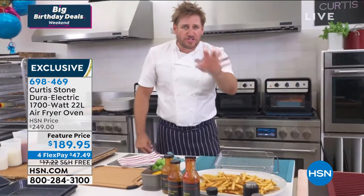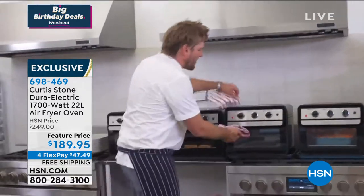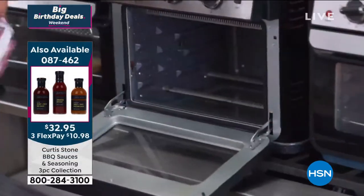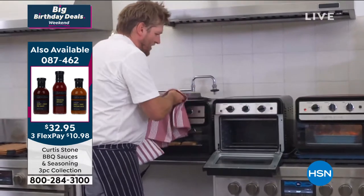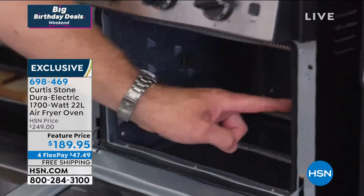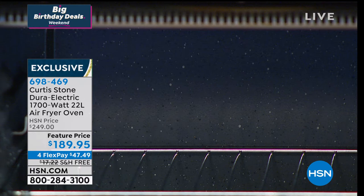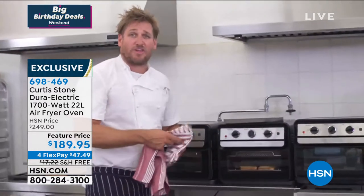But air fryers aren't all built the same — let me open it up and show you. There's a little drip tray in the bottom, and the entire oven has durapan all around. I'll remove that drip tray: durapan on the base, durapan on the walls, durapan on the ceiling, the whole thing is durapan. So when it's time to clean, you just wipe it out — the same way you clean my pans. It is so brilliant and simple.